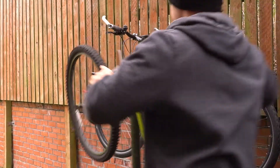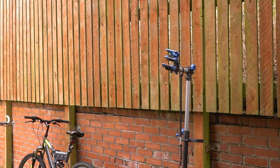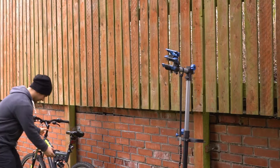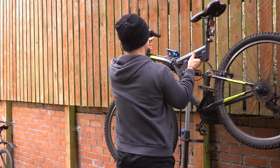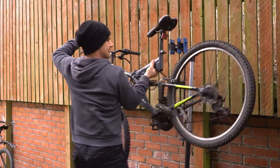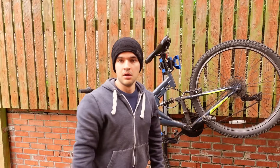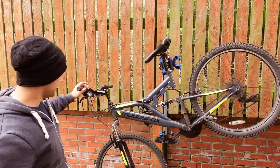Unfortunately my friend couldn't make the previous appointment, so we are a few weeks later in the future and I have the bike here. I'll tell him that I used this bike to mock up the scene. We're basically gonna do the interview outside. He won't be on camera because he's a bit camera shy, but that's okay. And we're gonna ask him a few questions and then surprise him with the bike. Okay, let me remove this bike from here real quick and put this thing of beauty. Pretty interesting bike we have here.